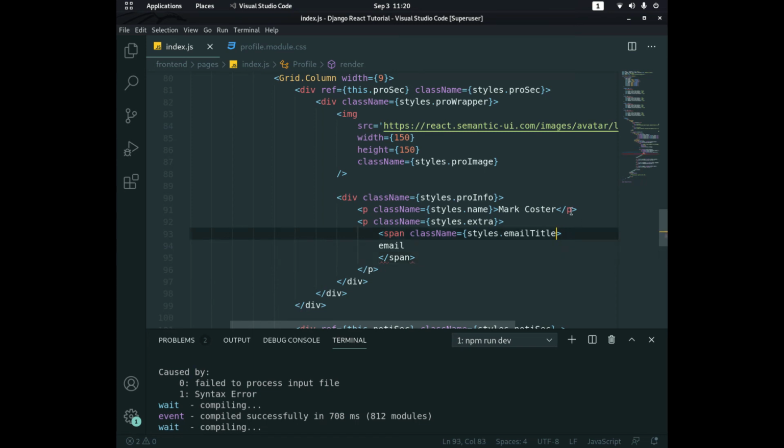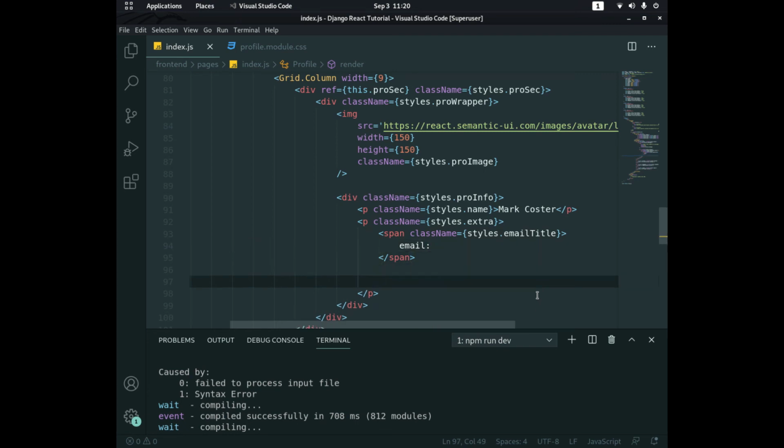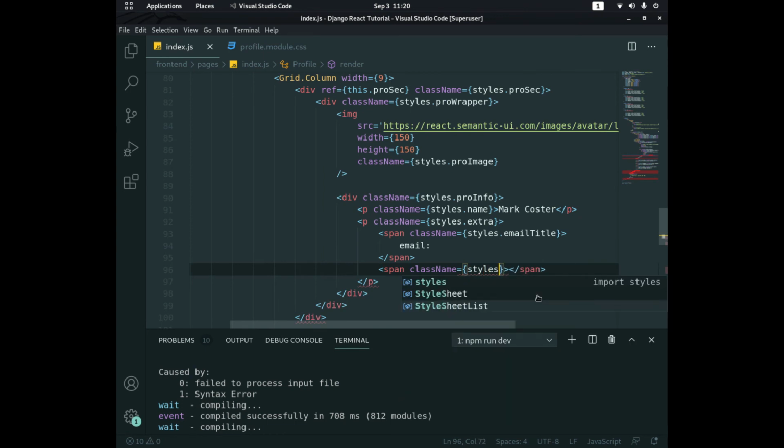Okay. So let me call this curly bracket. Something like this. Let me have another span. Say, hey, class name, let's say styles dot email dot val.